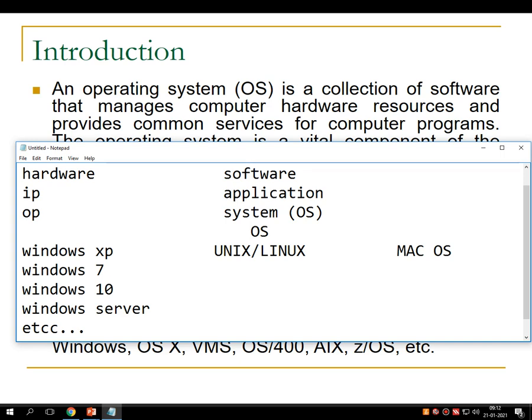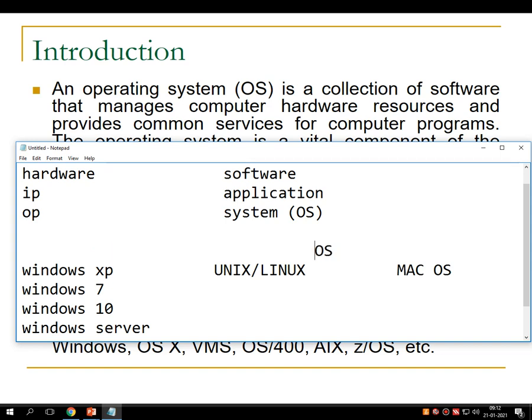I know there are operating systems for mobile devices like Android and iOS. Right now we are discussing computer operating systems only. So computer operating systems have three options: Windows, Linux and Unix, and Mac OS.